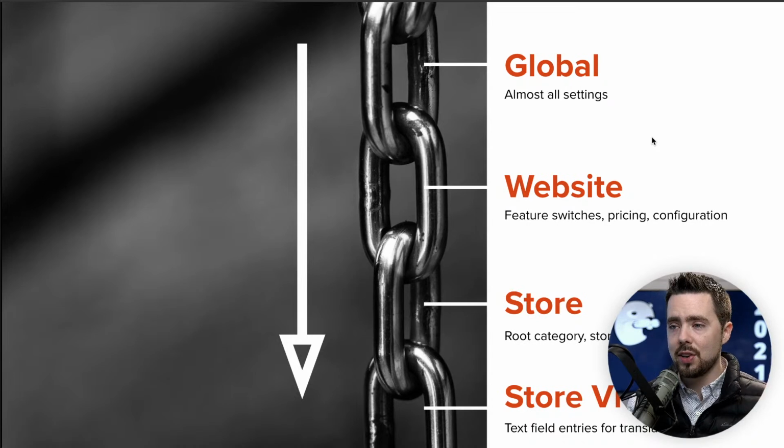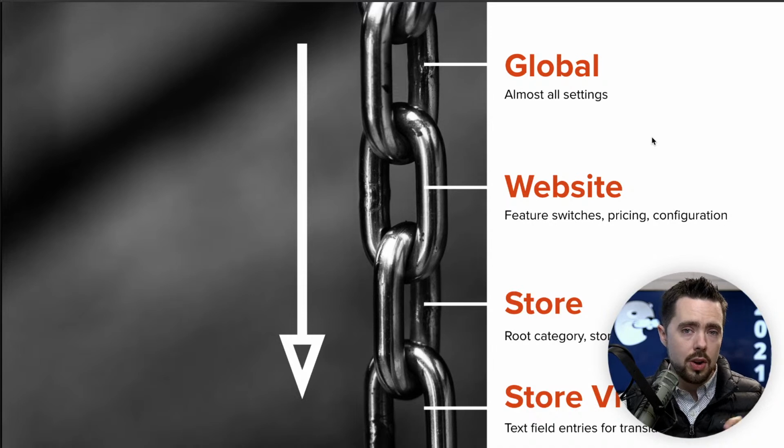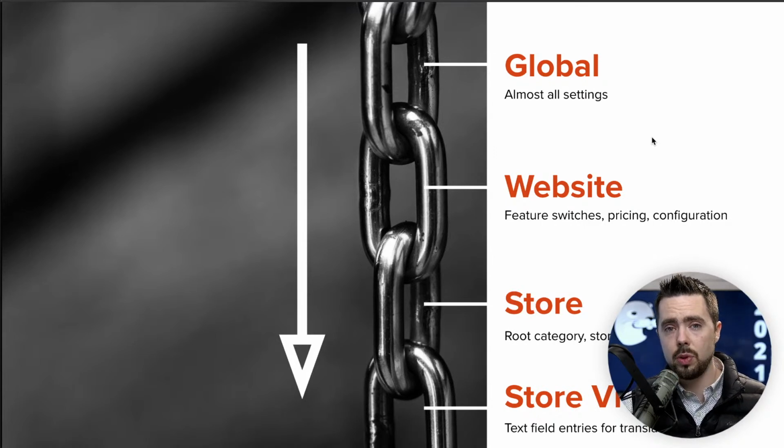Now, the kicker is that not every one of these scopes is available in all contexts. And that's where it can get really tricky and confusing. So we're going to talk through what is available where, how this all works out. But the basic idea is actually, you can liken it somewhat to CSS if you're familiar with writing cascading style sheets. And that is that you write a value and then it can be overridden.